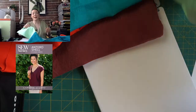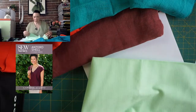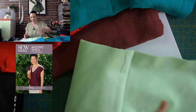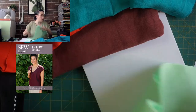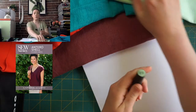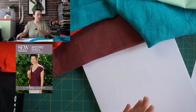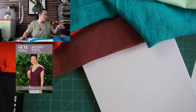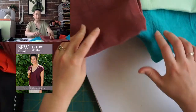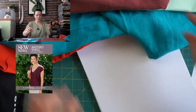I have a feeling I'm going to cut and sew this right when we're done. Maybe I should do a live where I actually make it right after. Would you guys like to tune in for me sewing what I sketch right after? Okay, let me establish my marker colors — I've got coral, lime green, and then this sort of maroon — brick brown. I guess that is a brick brown. It's lovely.